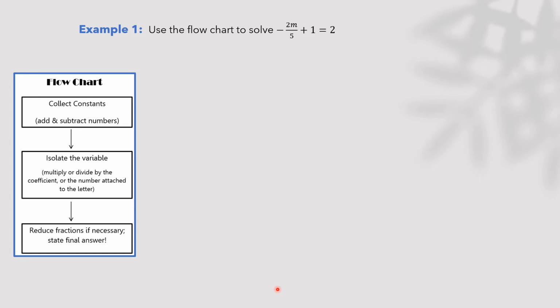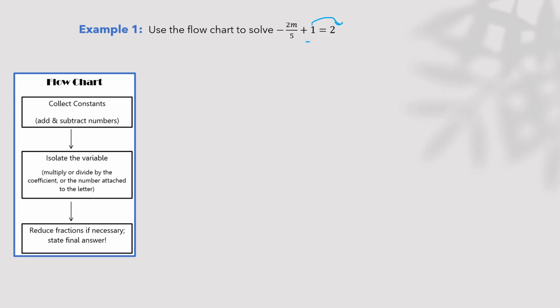How do I decide how to collect them? Well, considering the equal sign, we always talk about the equal sign, and then this part is the left side and the 2 here is on the right side. I'm going to bring the constants over to the right side because I'm trying to get them away from the m. So I want to take that 1 and move it over with the 2. I want to pick it up and move it over here.